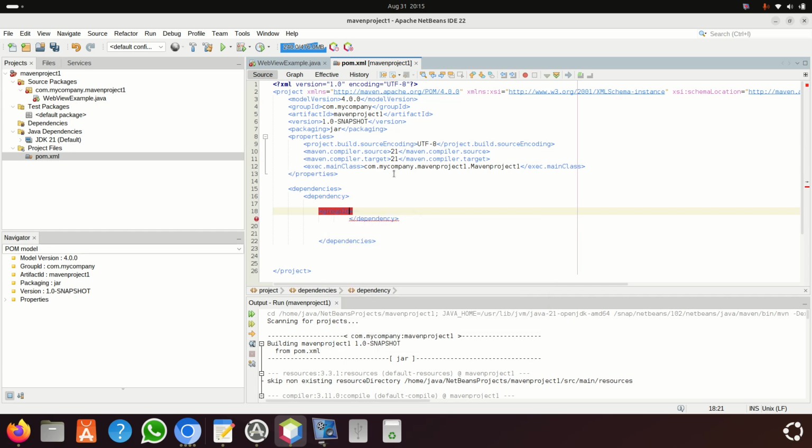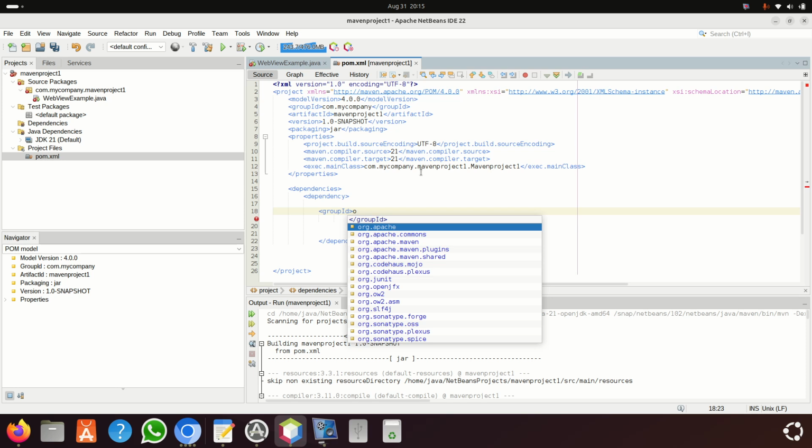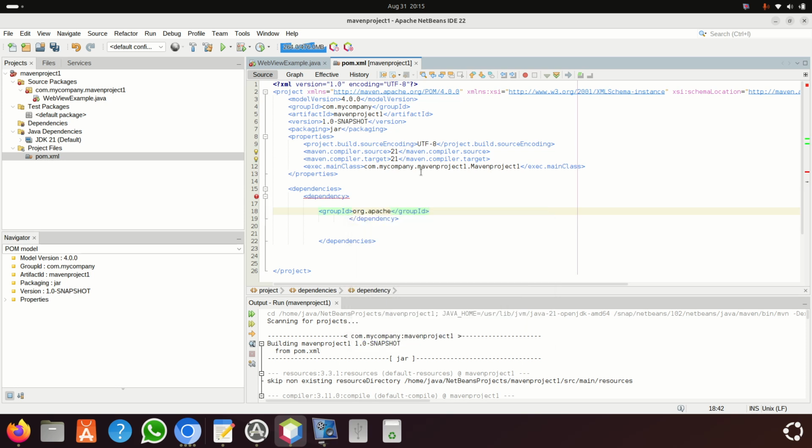Once you say group ID, then you can go out and say org, then you come back here. Look, what I'm going to try, not Apache, it's going to be openjfx. Yes, once you're done with that, another line, artifact ID.